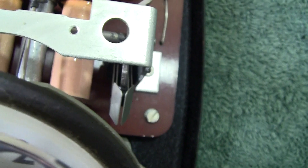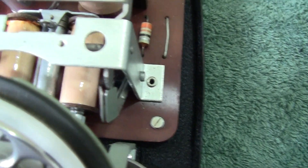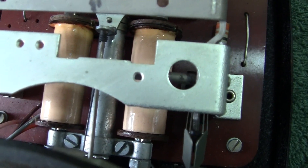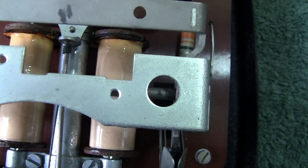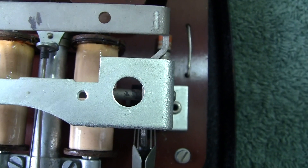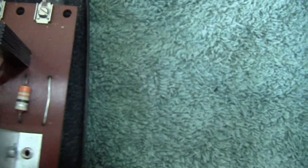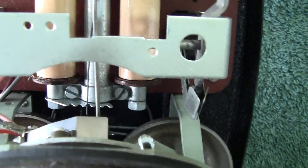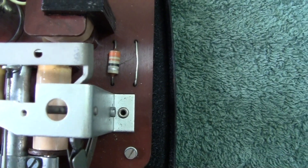This is typical of the American type of phones which do have this type of bias, so there's obviously an idea they got from the Americans. The twin coils have a resistance slightly higher than a thousand, I believe. There's nothing on the coil to indicate the value, which is unusual. It is a totally different ringer than you would normally find on the 706.